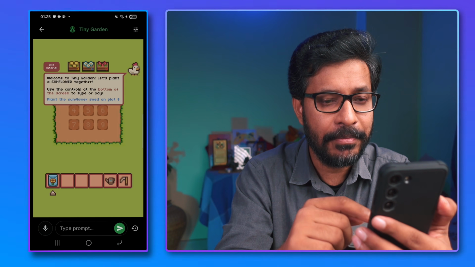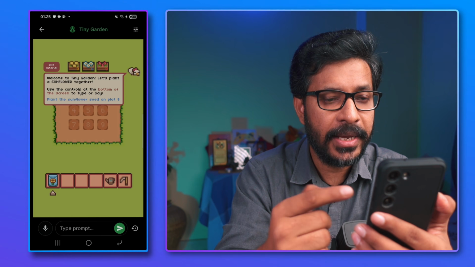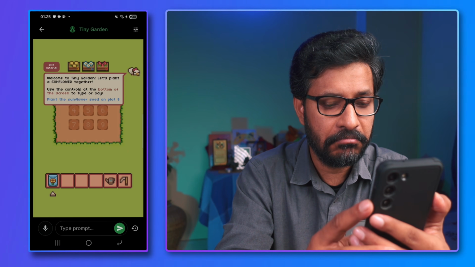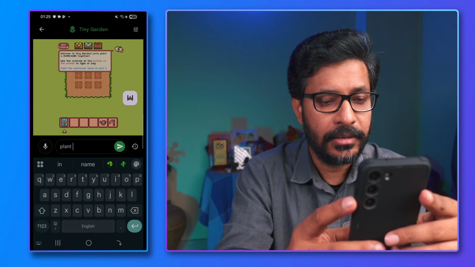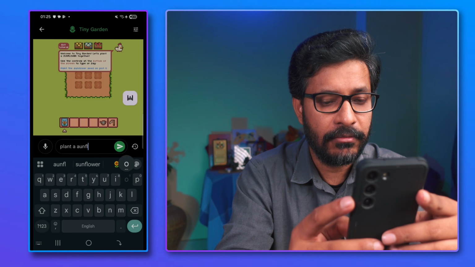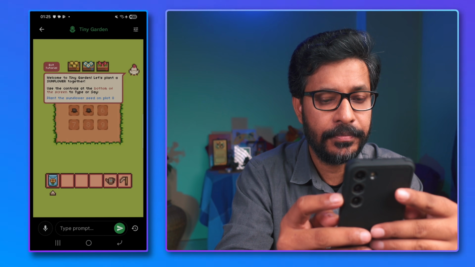Okay, so this is a game. Welcome to Tiny Garden. Let's plant a sunflower together. Type a prompt like, plant a sunflower. Okay.